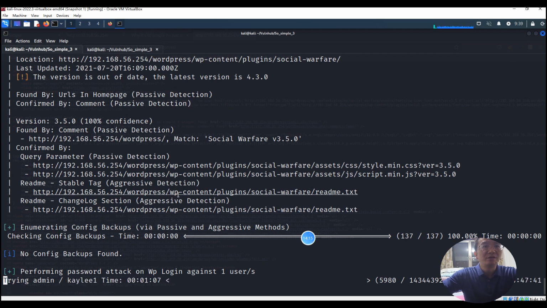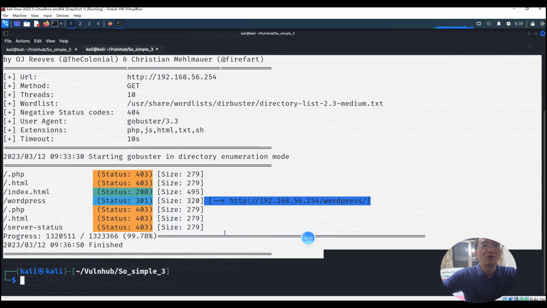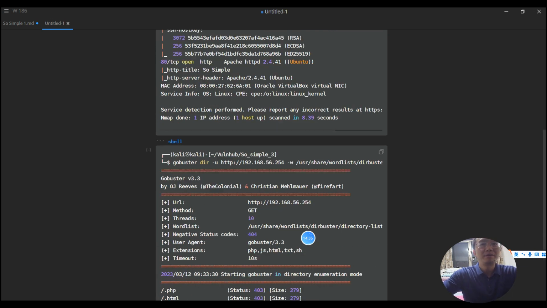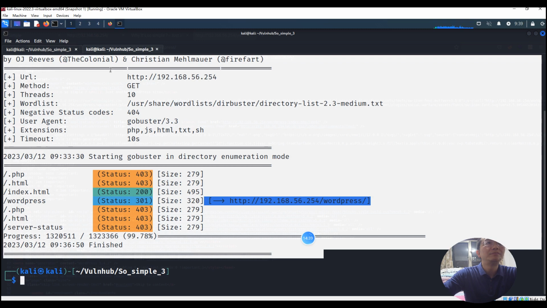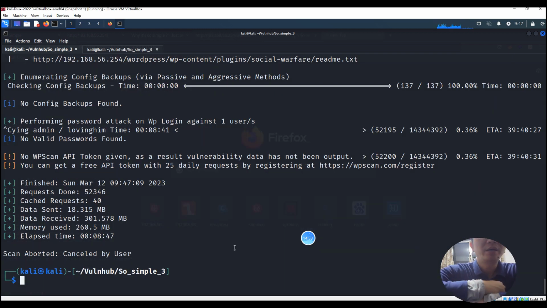Okay, let this run, and when it's finished, I will get back. Okay, and at the same time, I make a copy to make a note here. Okay, I give up the password brute forcing after almost 15 minutes.